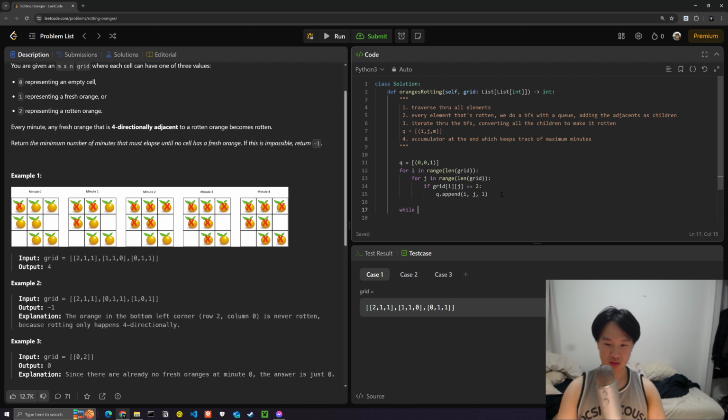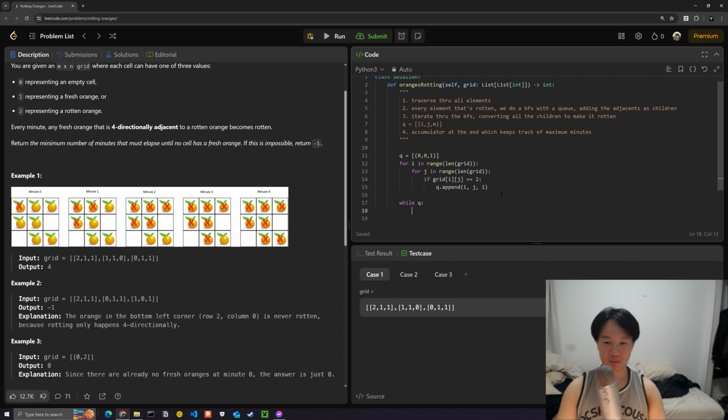So while the queue has elements, actually we want this to be minute 0 because that's the initial one. While the queue is populated, we want to append all of the adjacents to it, so the 4-directional adjacents.